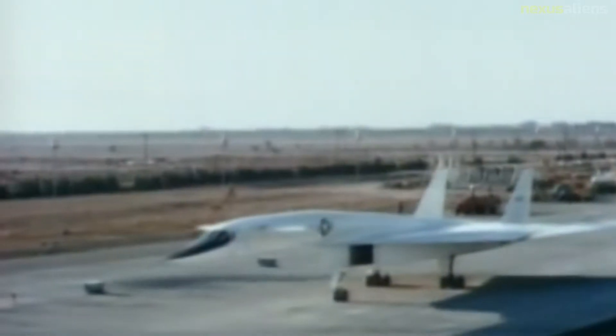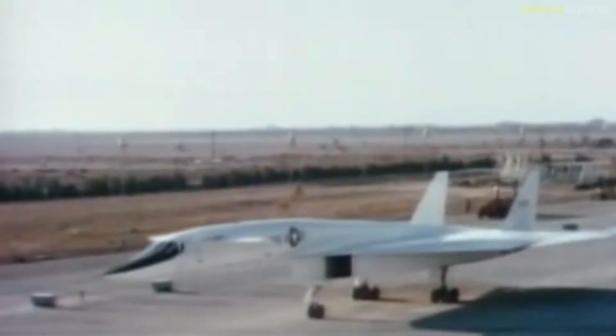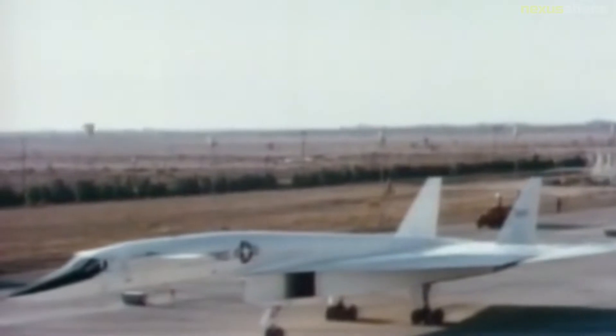The idea was to use the shock wave generated off the nose or other sharp points on the aircraft as a source of high-pressure air. To take maximum advantage of this effect, they redesigned the underside of the aircraft to feature a large triangular intake area far forward of the engines, better positioning the shock in relation to the wing. During a Mach 3 cruise, the aircraft would reach an average of 450 degrees Fahrenheit, with leading edges reaching 630 degrees Fahrenheit and up to 1,000 degrees Fahrenheit in engine compartments.